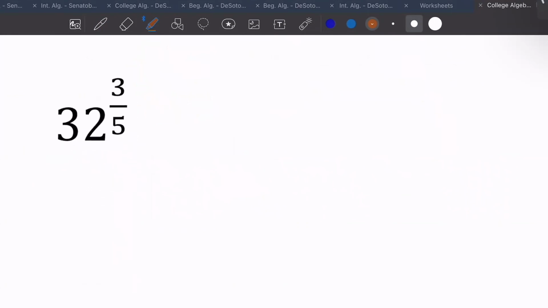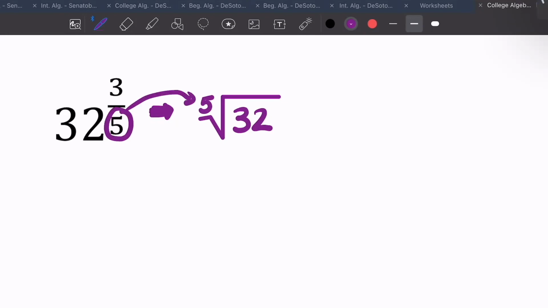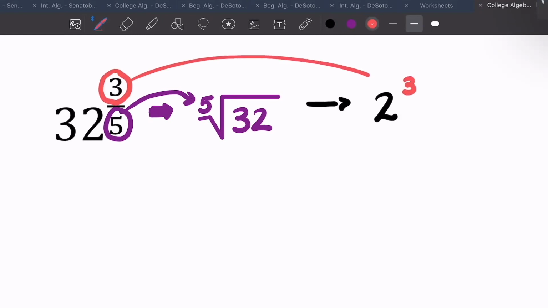Let's do this one. It's a habit for me to put equals. All right, so we have 32 to the 3/5 power. And we need to write this, dealing with our radical first. So we have 32, and we're taking the 5th root of it because we did this. And we get 2 because 2 to the 5th is 32. And then we need to worry about our numerator. So we're going to cube it. 2 cubed is 8.